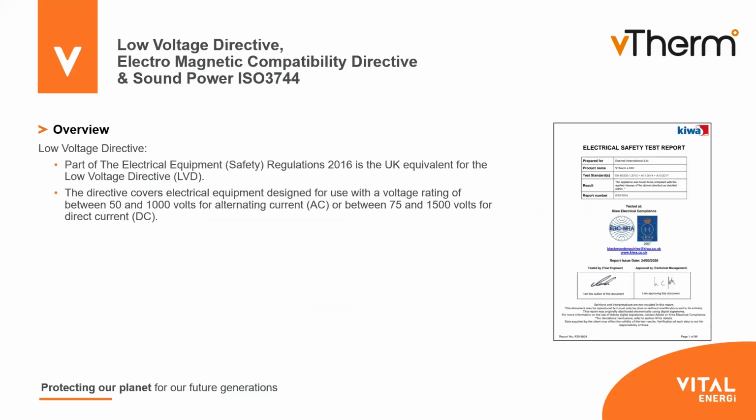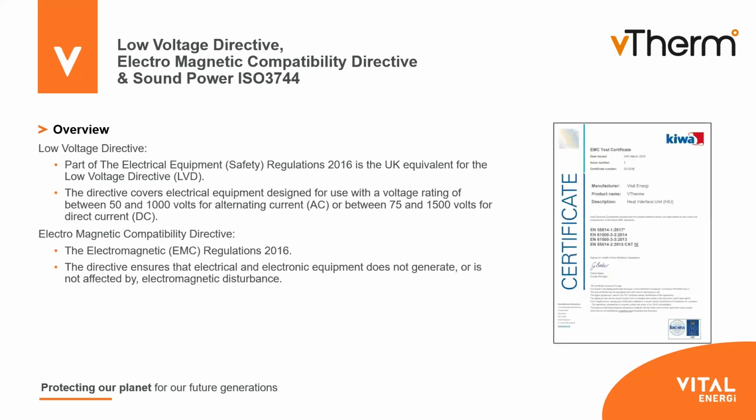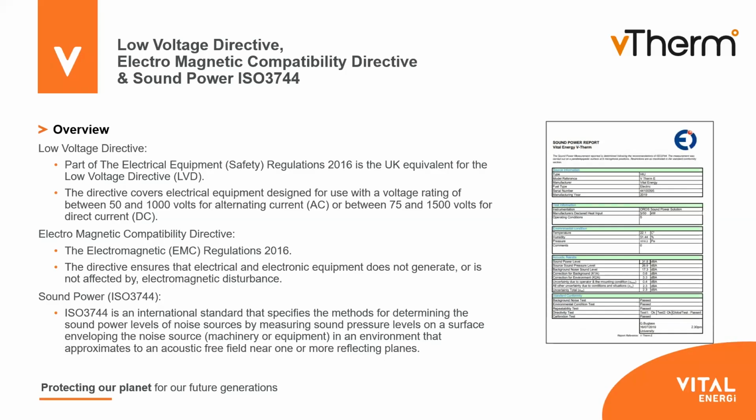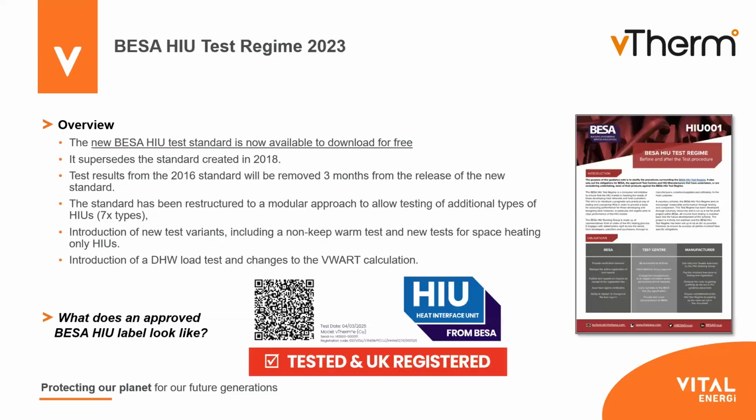You need at least half a bar and no more than 10 bar on the mains cold water. One of the other things that we've also looked at and we've got approval on is we've dealt with our HIUs for low voltage directive, and also EMC, being EMC compliant, and also checked to make sure our sound levels meet ISO 3744. That is to make sure that people can actually sleep and your HIU is actually nice and quiet in its operation. Not all manufacturers have undergone this, so just be aware of that.